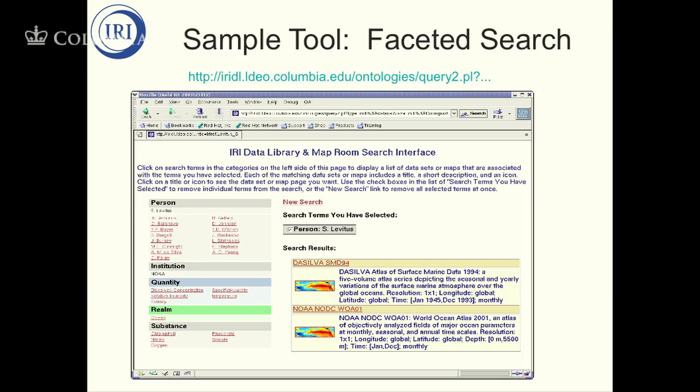So this is just a faceted search for data. I mean, you've seen faceted search before. You go look for shoes. You can sort by price. You can sort by color. All sorts of faceted searches show up a lot on the web. The facets that describe data are much more complicated, but it's still the same idea.